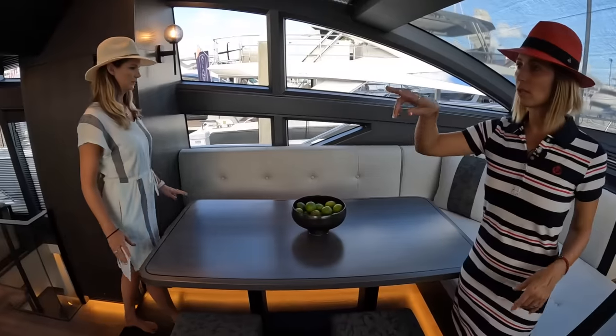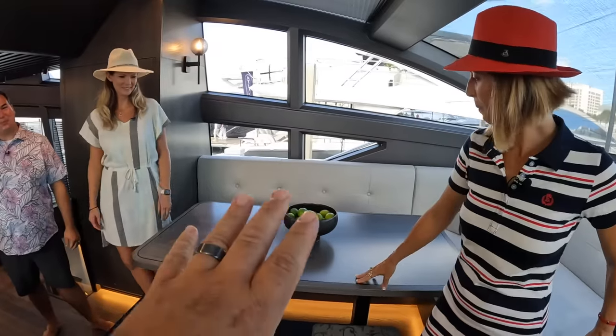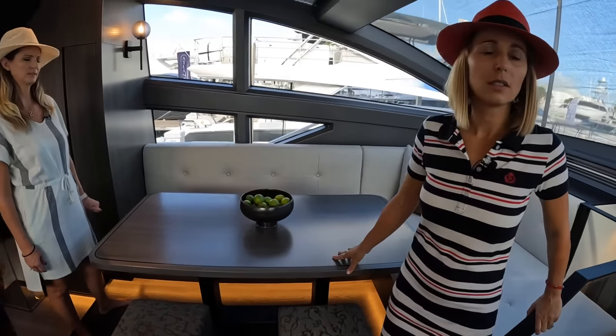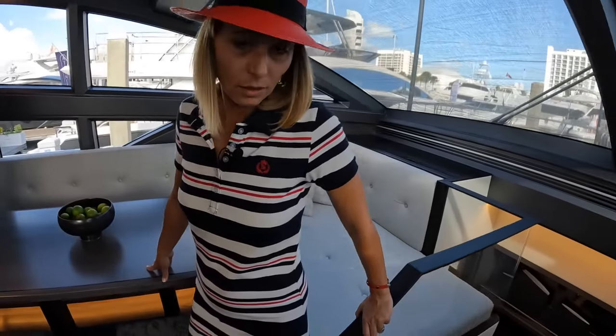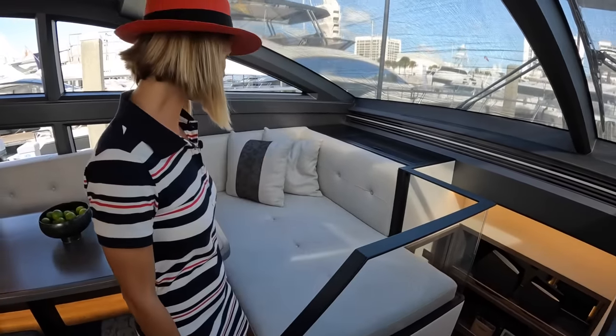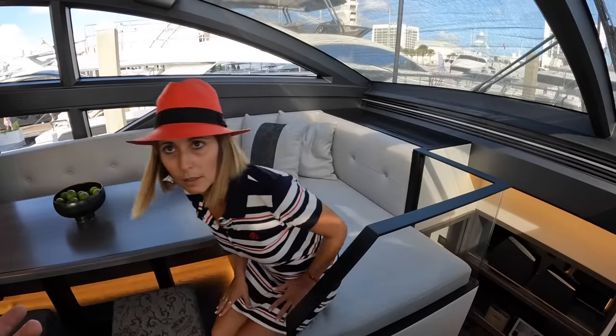It's a great breakfast nook. And it's nice how it comes up, because it still gives you that view all the way aft. You see quite well. I would say this is easily dining for six. Oh yeah, very comfortable. A cool thing which I really like about this setup, you could actually put a couple of pillows and have not as deep a bench as it is right now. If you want to just sit there to eat, exactly.